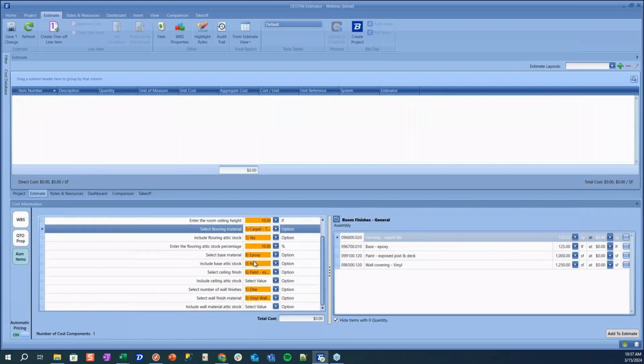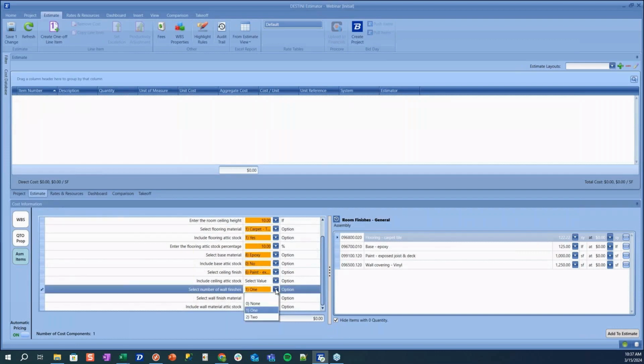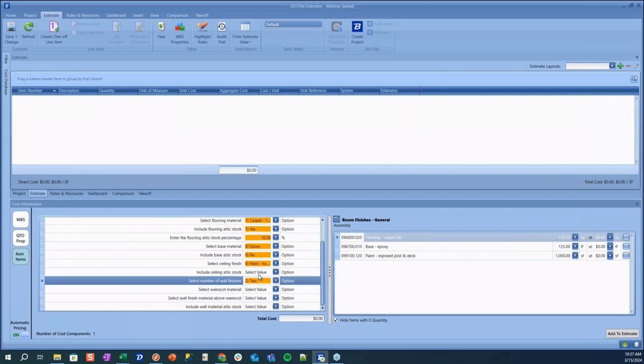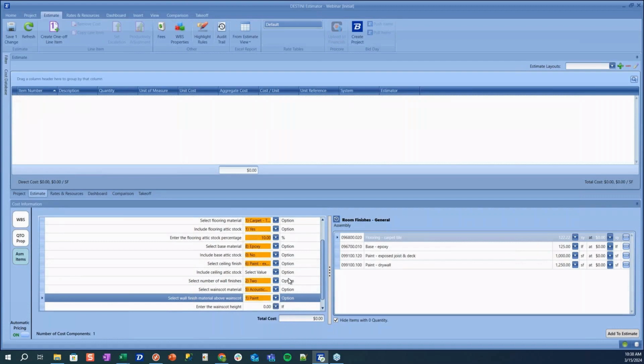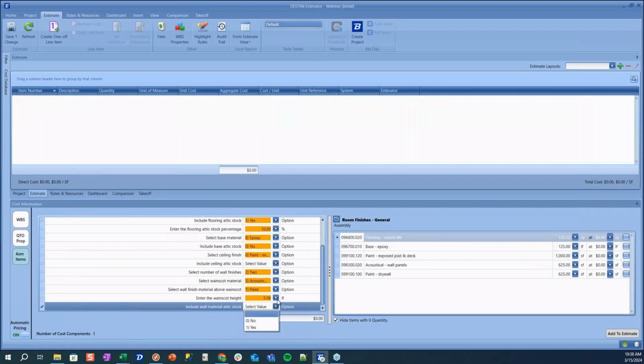Assemblies can also change the follow-up questions that they ask based on how you answer previous questions. An example of that can be seen with our wall finishes. Initially we answered 1. We go back and change our selection to 2. Now instead of just being asked for 1 material, we'll be asked for 2. So we can go in and select what we'd like to carry. We'll say we have acoustics for our first material, and then we'll paint above that. We'll be asked to what height we want to carry those acoustical panels.